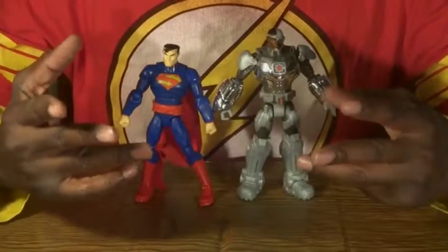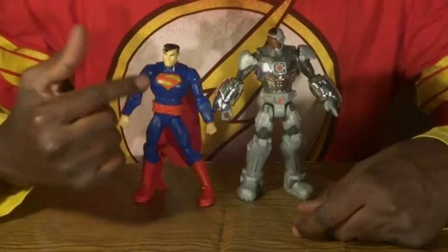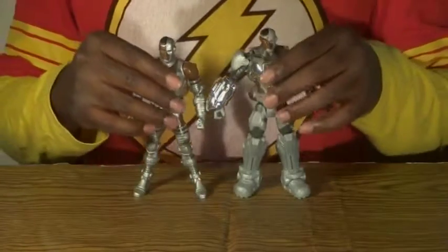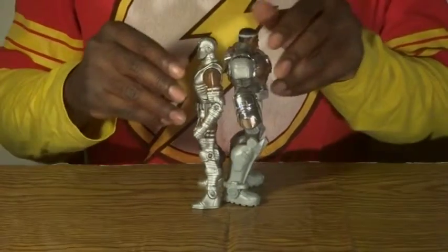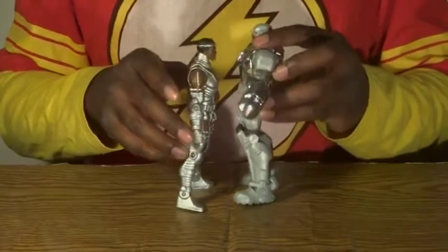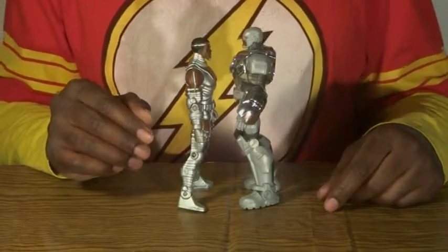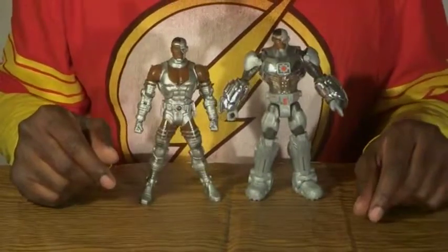Another thing I'll do quickly is show you a little before and after. I'm going to show you the DC Universe Classics Cyborg beside the upgraded Cyborg of Total Heroes Ultra. As you can see, big difference in style and detail and the height. What I will say is that if you want to upgrade from this Cyborg from DC Universe Classics, this Cyborg is not that bad at all and will work quite well alongside your DC Universe Classics figures.